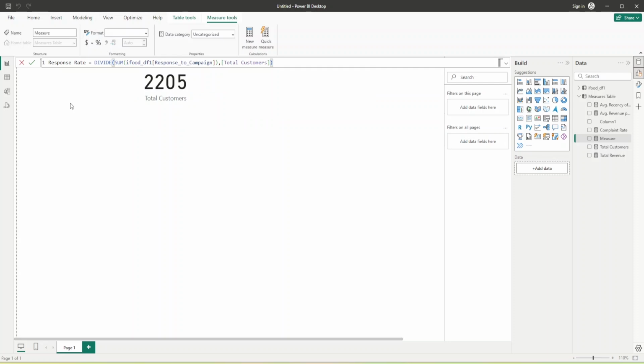You can use total customers, you can use number of data available, as both are similar, so we are using total customers. Okay, and we will convert this into a percentage. Similarly, we will convert complaint rate into a percentage.